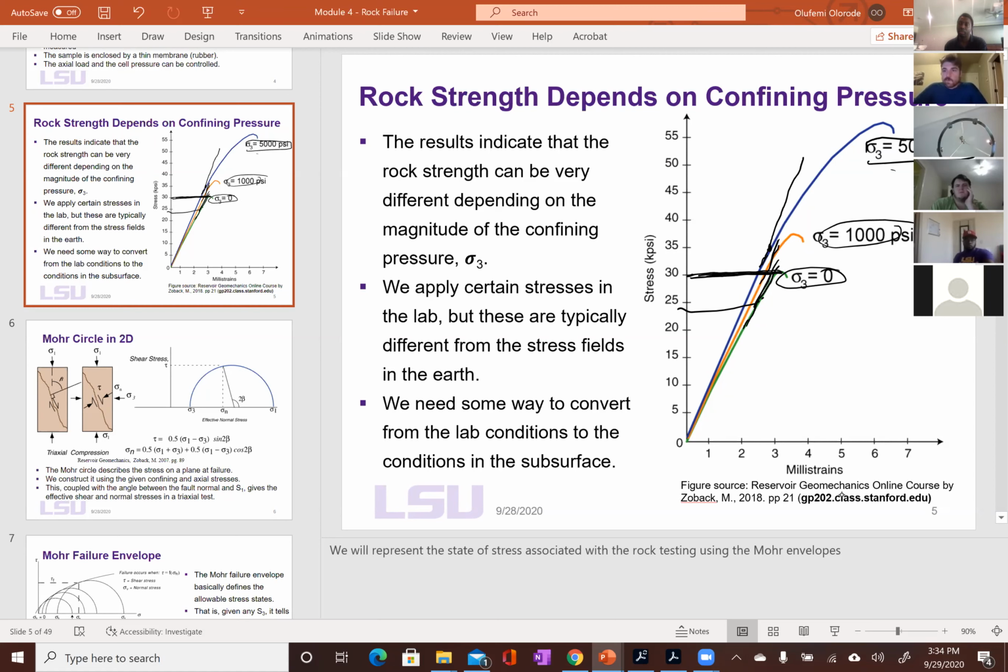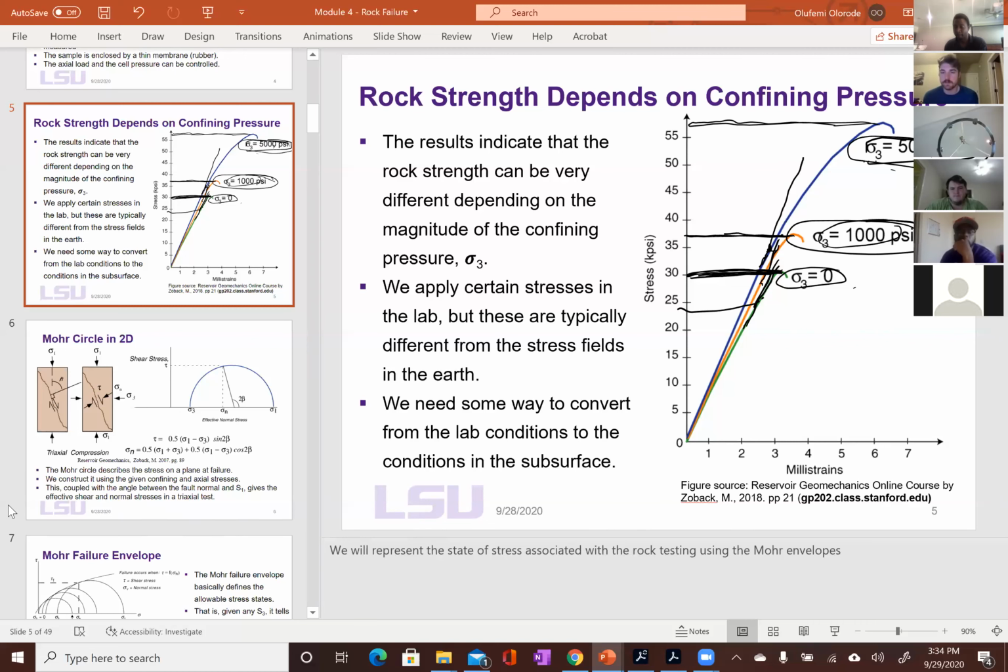So yield stress is not tied to the confining pressure, just like the rock strength, right? The compressive strength of the rock. So what's this value? This is UCS, which is rock compressive strength at 0 psi, right? That's why it's called UCS, unconfined. This is still compressive strength, but at this value. This is compressive strength at a confining pressure of 5,000 psi. So that's a similar way we describe the yield stress. Yield stress at 5,000, yield stress at 1,000, yield stress at 0. Any other questions on this?